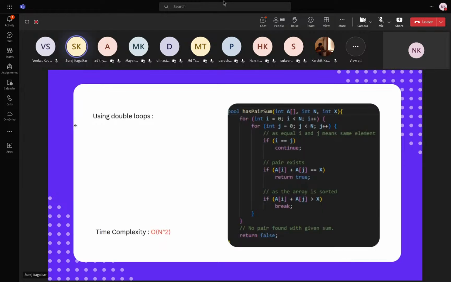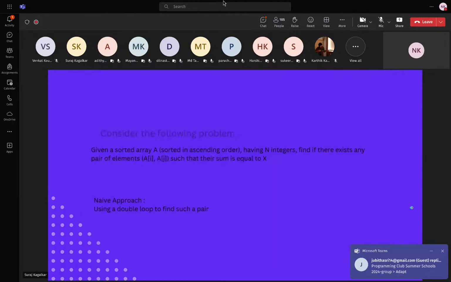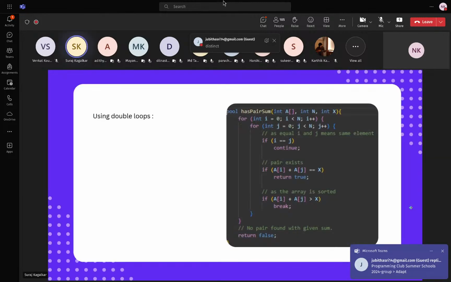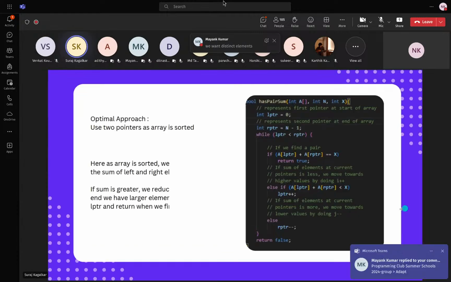I'll bring up the question again. Just take a look at the question and tell me why. Right, yes. As we want a distinct pair of elements, we are doing left pointer is less than right pointer.